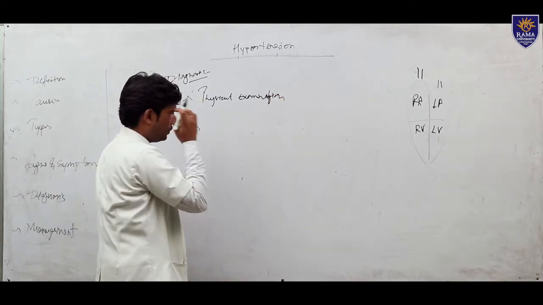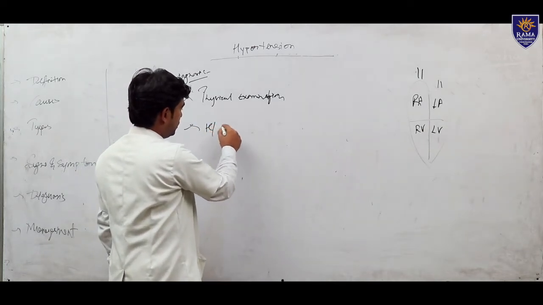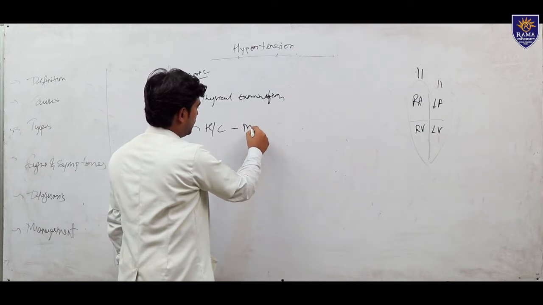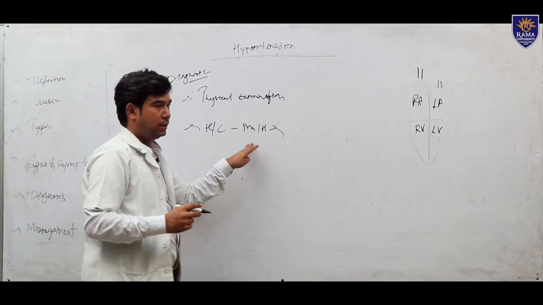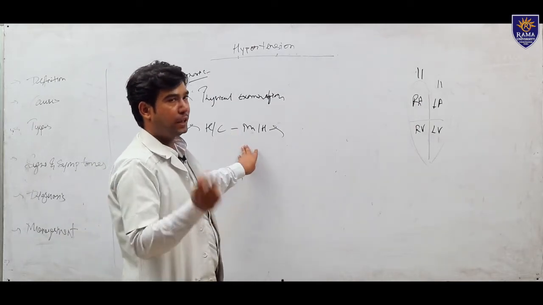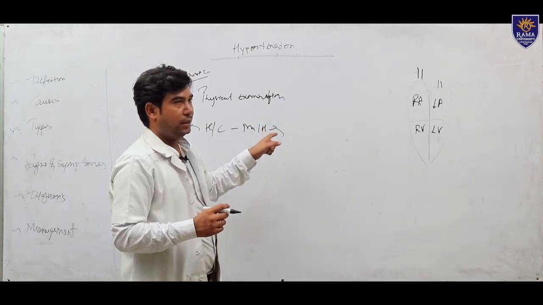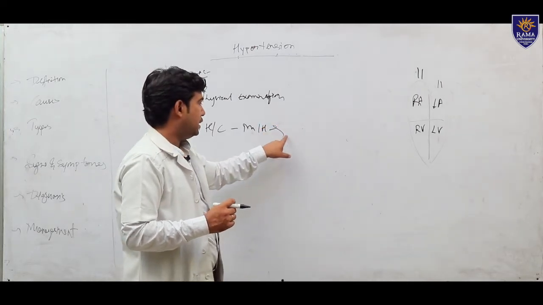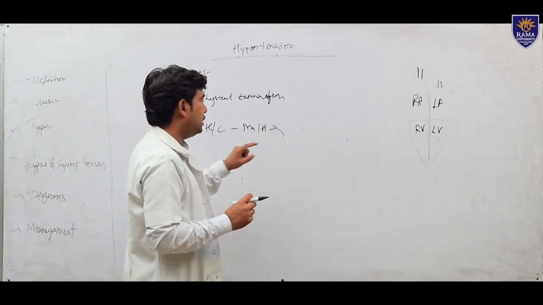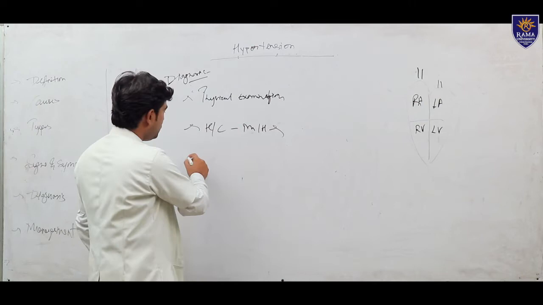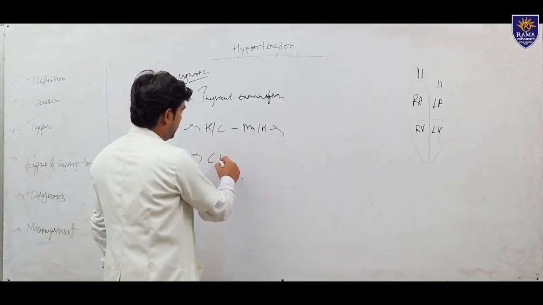Second is history collection, or medical history. It means if they had some disease condition in a previous year or previous time, like disease related to liver or kidney, or if they have diabetes mellitus, then it can happen. And here we can do CBC.